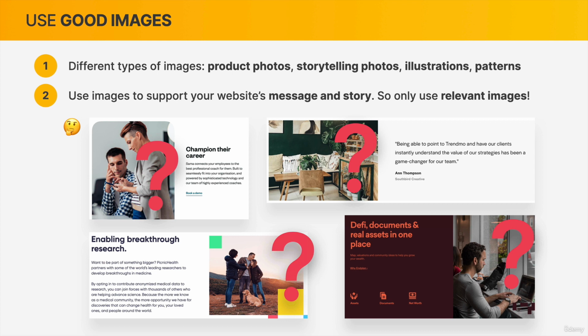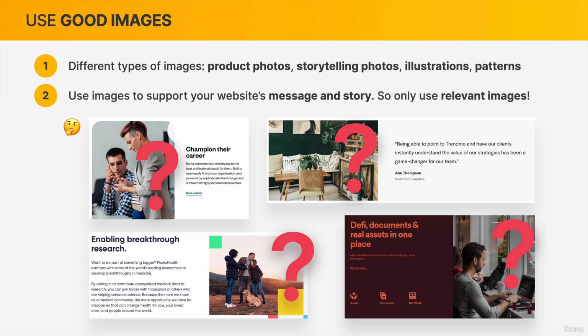Or here in the bottom left, it says enabling breakthrough research. But what do the 3 people and the dog have to do with that? So sometimes images that we see on websites do not seem to make a lot of sense. And so this is something that you want to avoid doing.